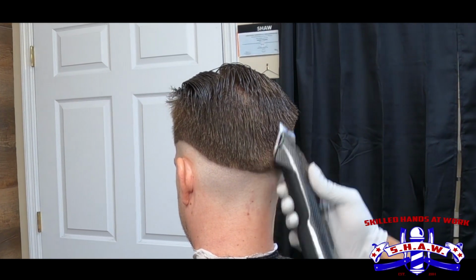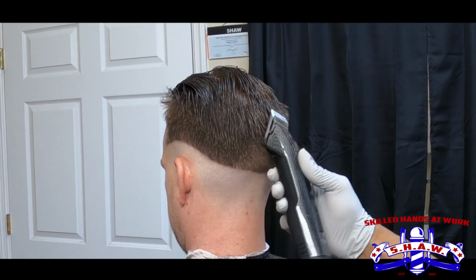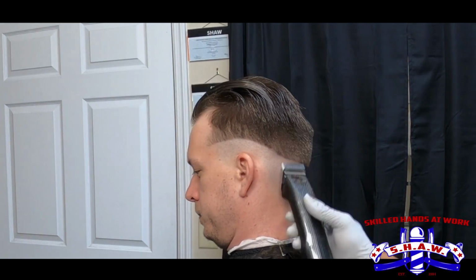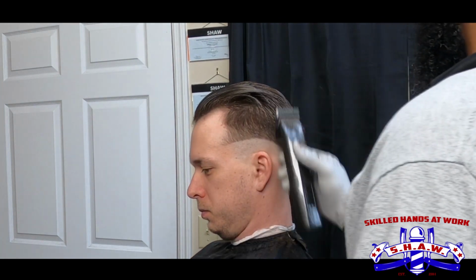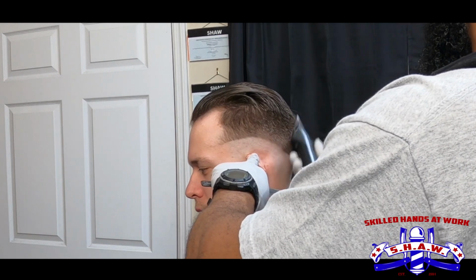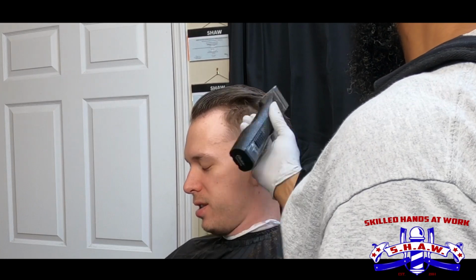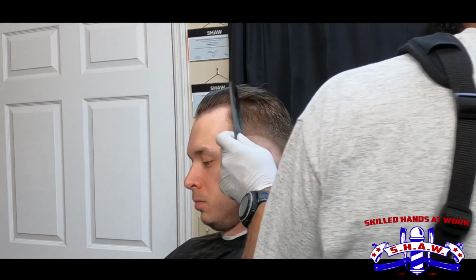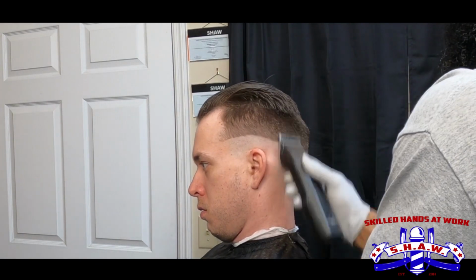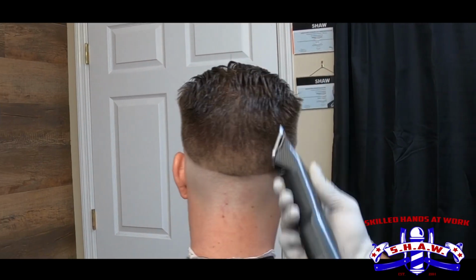So what we do, leave blades flat on the head. This is not a lot of flicking or anything like that. We're just running up and we're trying to create a shelf. A light shelf, not a heavy shelf, a light shelf. And we're gonna come back and blend this shelf in with our clipper over comb and our shear over comb towards the end of the haircut. I'm not trying to dig into the area at the very top. I'm letting the clipper glide straight up and off the head.